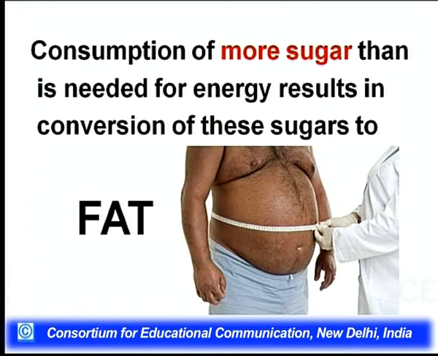But please remember, we have to take these starchy materials or carbohydrates in limited supply. If we consume more sugar, what happens? That is, more sugar than what is needed for generation of energy, then this sugar is converted into fat. And where does this fat accumulate? It accumulates on our belly. And then our waistline increases from 28 to 34 to 36.